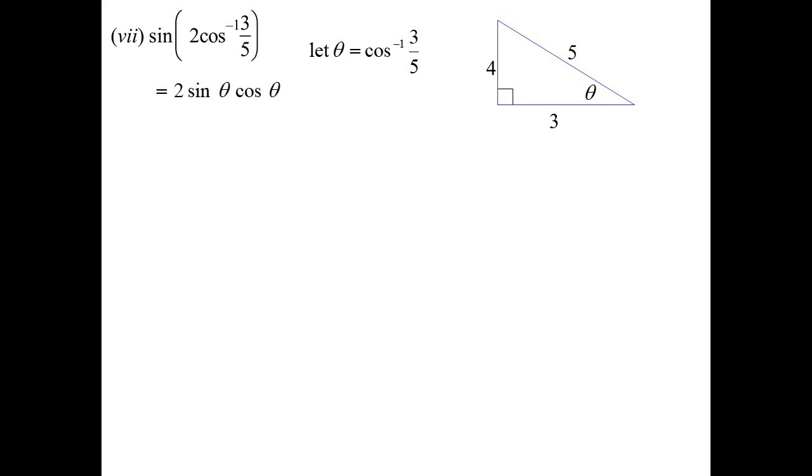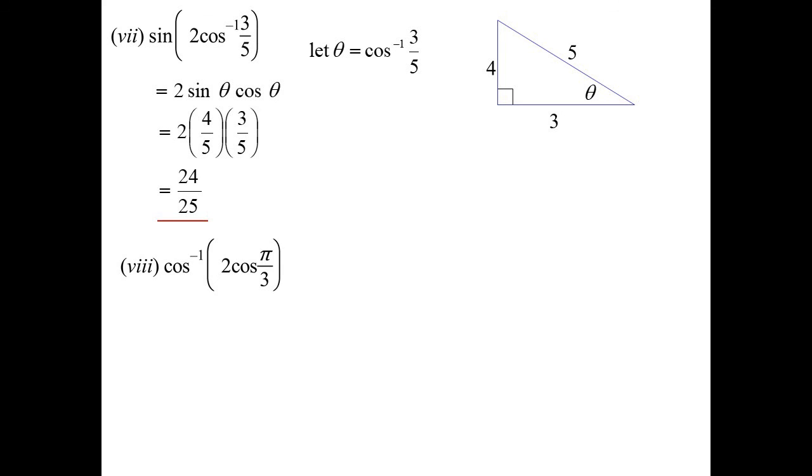The sine of 2 times the inverse cos of 3/5. Remember, inverse trig, we're talking about an angle. So it's really saying the sine of 2 theta. Well, let's call it theta. Theta is the inverse cos of 3/5. Draw myself a triangle. So 3/5, other side then is 4. Oh, it's our classic 3, 4, 5. So sine 2 theta, 2 sine theta cos theta. And I'll just read off my triangle. 4/5 times 3/5 times 2, 24 over 25.